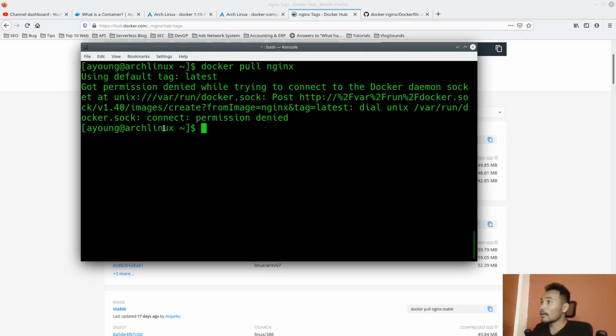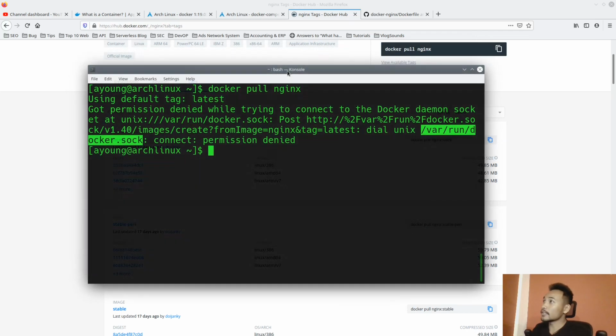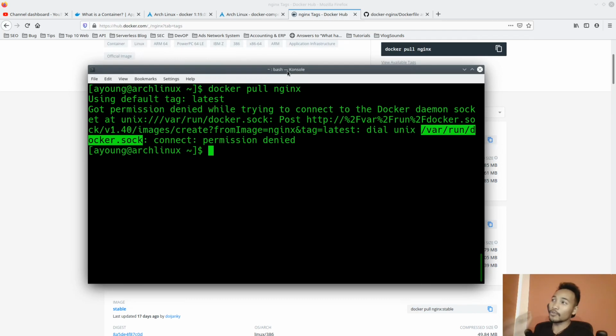So I got permission denied, so I have to use the sudo command because I cannot put the image into some place like this. So there are two things I can do: I have to use sudo, or I need to give permission to this. Okay, so what to do now? Should I give them permission? Should I use sudo?